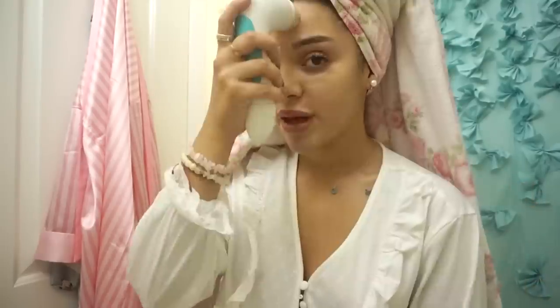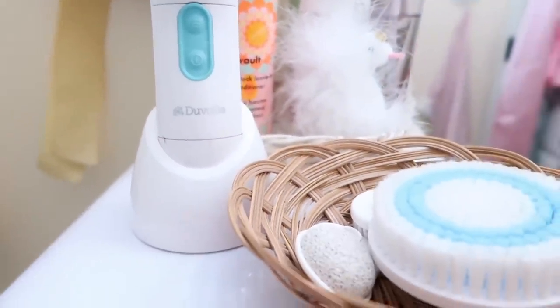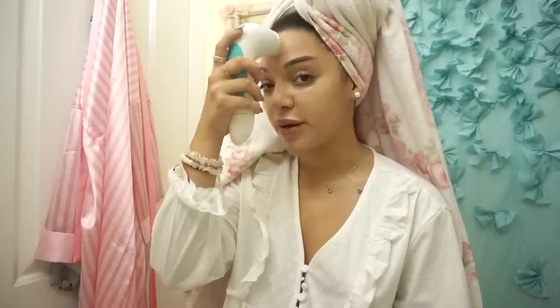I feel like these brushes just feel so good on your face in the morning. Oh my god, if you guys like how back scratches feel or when people play with your hair, it's the same kind of sensation. But yeah, this is where I need to exfoliate. I use spin brushes also to exfoliate my skin as a really pretty base before I do my makeup for something important.